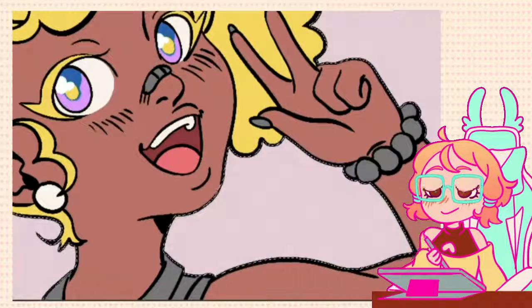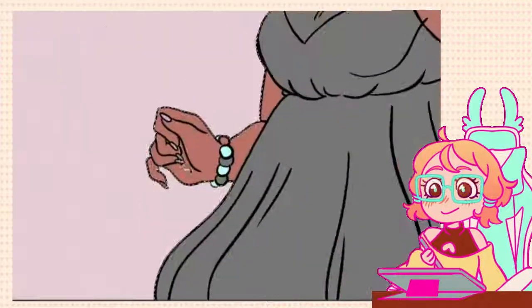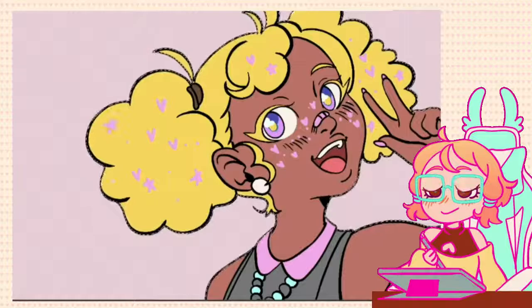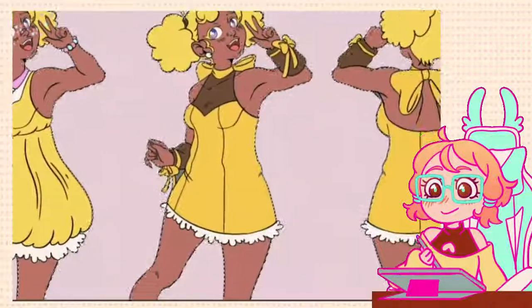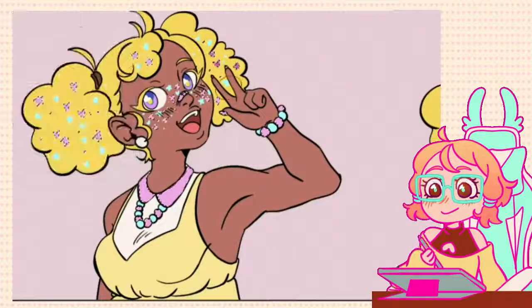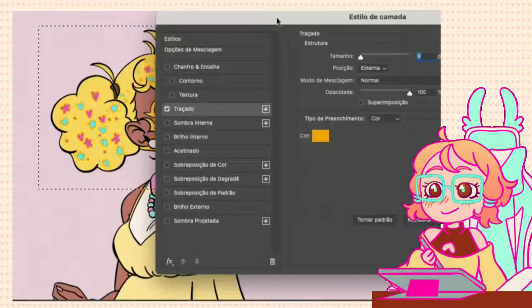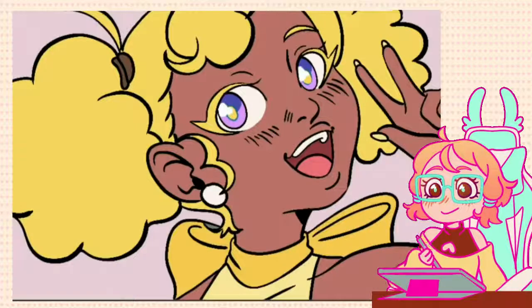Her powers are electricity-based, so she got my favorite color: yellow. I also wanted to give a nod to Pikachu, so I gave her red face paint on her cheeks, which works well because she already has face decorations in her civilian design. I wanted to have a chubbier team member because we don't get to see that a lot in magical girl or superhero media. What's frustrating is that whenever a chubby character is a superhero, there's a disproportionate uproar and hate saying they can't be superheroes because of their weight — just really dumb stuff. I wanted a chubby magical girl, so here she is.